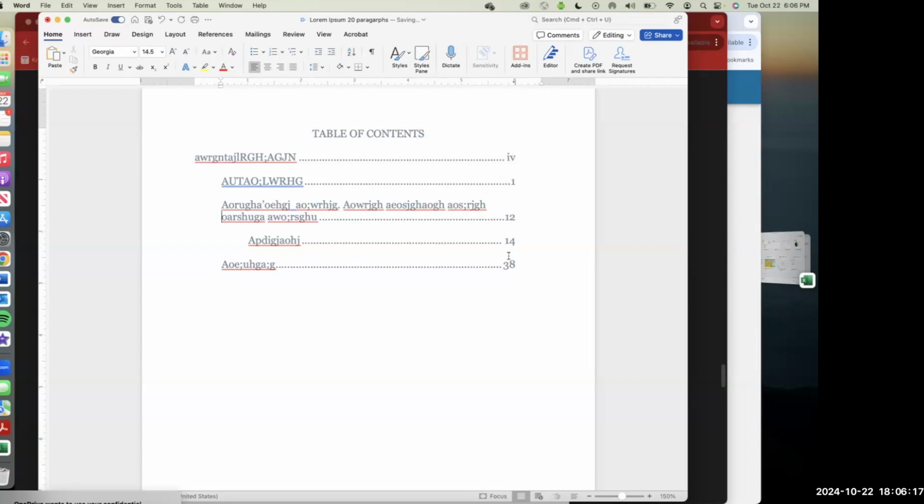All right. So that is how you manually create a table of contents. If we want to go back and do this, like what you just set up, would we just delete out all of the leader dots that are there? Yes. And then let me show it to you all.